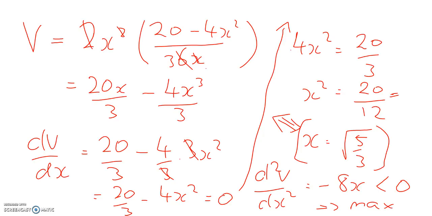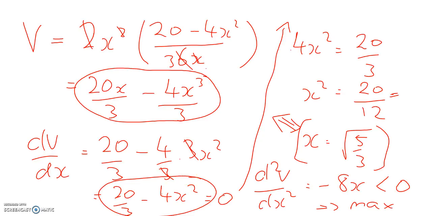So once again, tracing that back, we worked out this equation for volume. We differentiated it to give this, made it equal to 0 because that's where our stationary points are, and stationary points define our local minimum or maximum. We solved for x, got x here, looked at the second derivative and found that it was less than 0, so that meant that we were actually at a maximum, which is what we wanted. Okay, if you have troubles with that, just go back and go through the whole thing again.